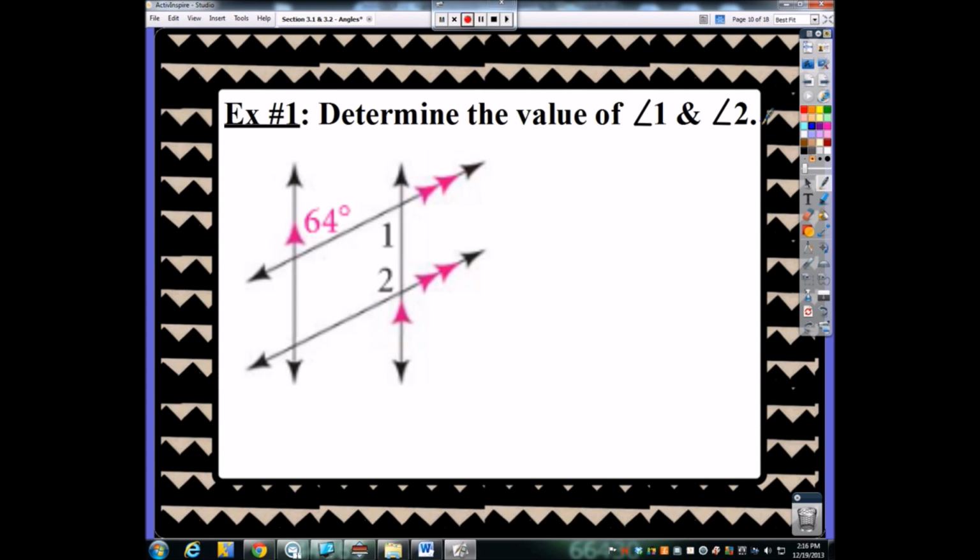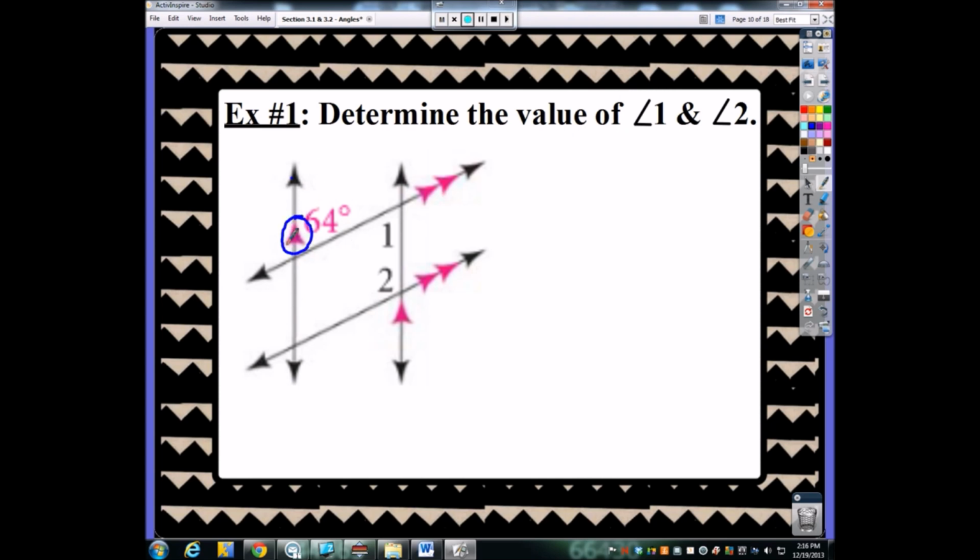So determine the values of angle 1 and angle 2. Looking at this poorly pixelated picture here, I can see there's one filled in triangle there, and it's kind of tough to see on your paper since it's just black and white, so you don't really see the color here. But the parallel markings won't be at the ends because those represent the line aspect of what we have going on here. So they'll be somewhere in between if they are parallel.